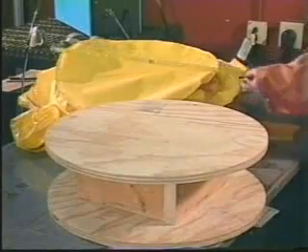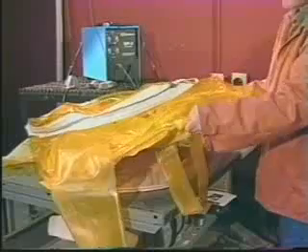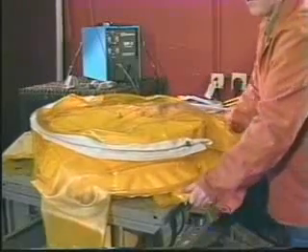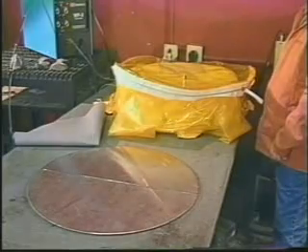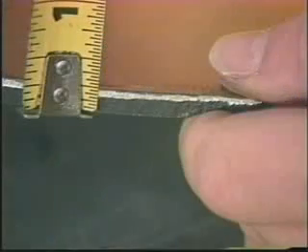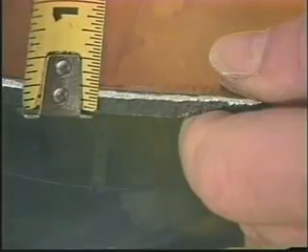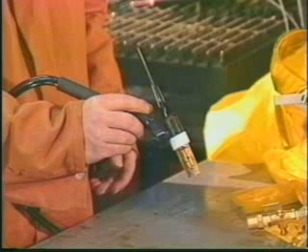A welding base the same size and shape as the base of the chamber bottom is required. This allows the chamber walls to drape over the sides of the welding table as a vacuum is drawn, enhancing the efficiency of the chamber. You will need to provide a base plate for the inner chamber floor to protect it from abrasion and heat. An appropriately thick stainless steel plate in the same size and shape as the chamber's inner base is recommended. Also required are a CK torch package, consumables, and ground lead.